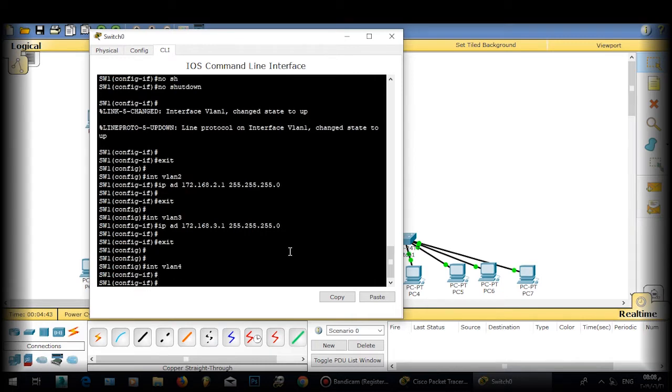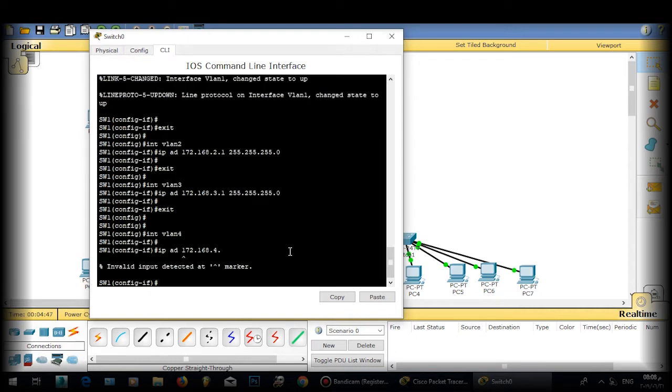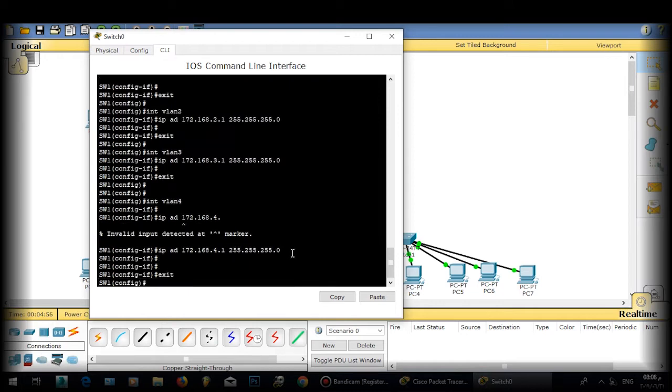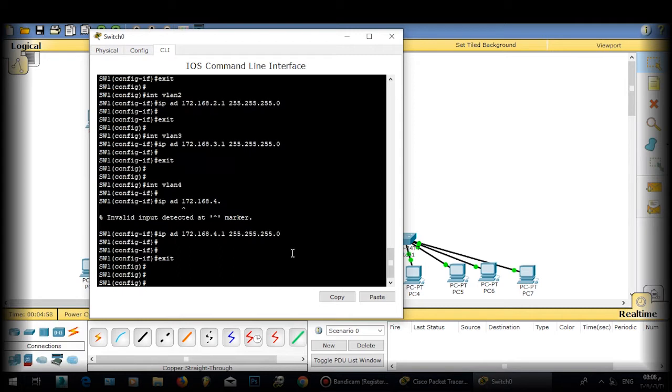VLAN 4 IP address. We don't need to shut them down.